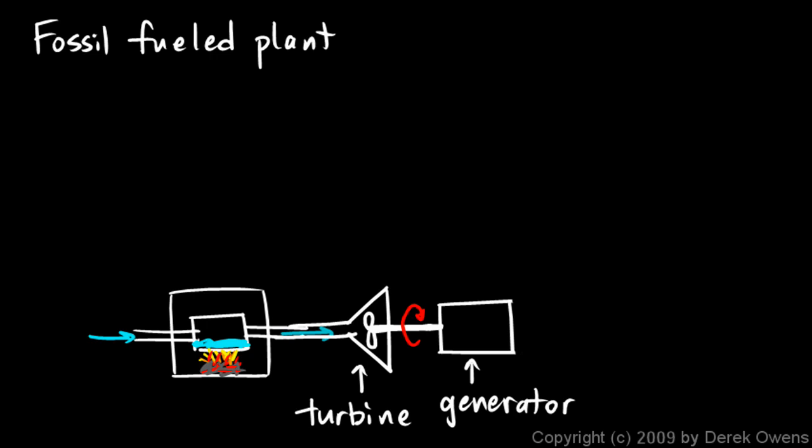The generator does the reverse. You put in the motion. In this case, you turn the thing. And the steam turbine is what's turning it. And it produces the electricity. So we'll draw just two little positive and negative terminals over here. And so electricity comes out. And they put it into a transformer. And I'll just draw the transformer as a box. And a transformer kicks up the voltage. That takes whatever voltage the generator is producing and kicks it up to really high voltage. It can kick it up to thousands or hundreds of thousands or even millions of volts.